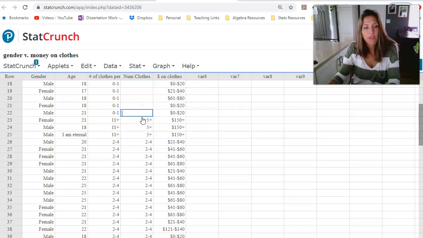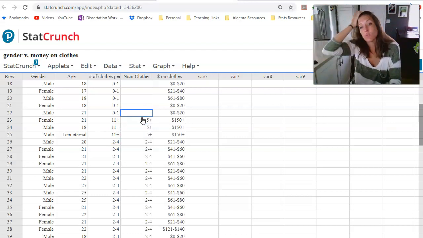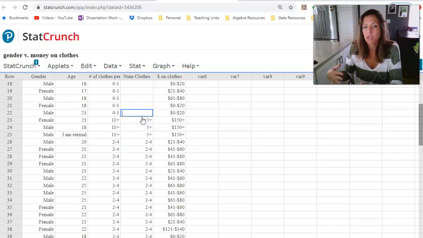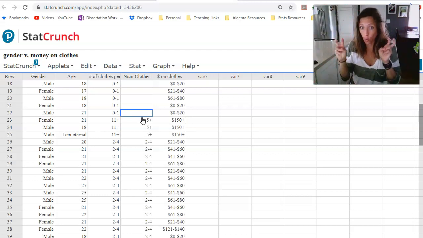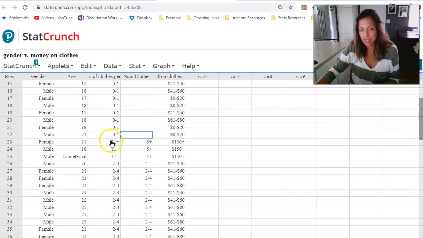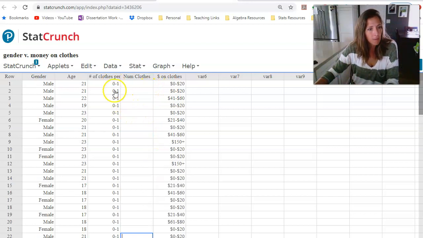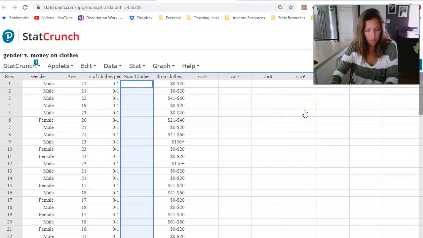Another advantage of this is if you notice with the bar charts, and also with the pie charts, they tend to put these things in order based on the alphabet or numerals. And so the 11, as you can see, comes after 0 to 1 and before 2 to 4, which just doesn't make any sense. So I'm going to grab this 0 to 1 and also throw that in here up until that.